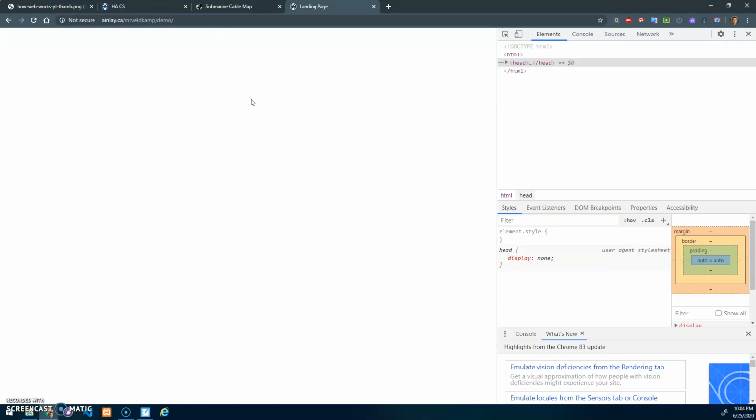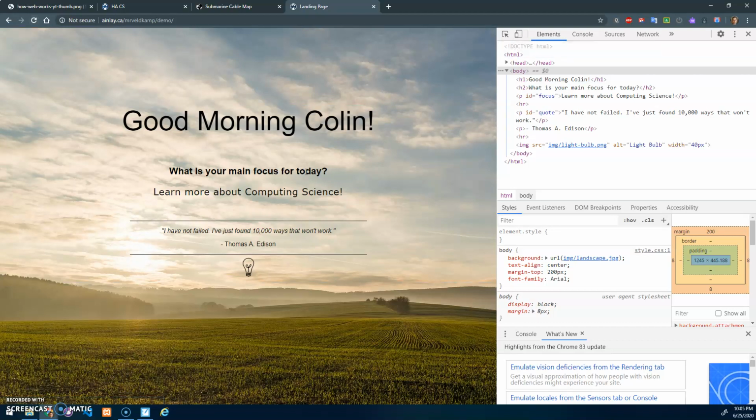All I have to do now is hit refresh, and the browser will ask the web server, hey, those files, I really messed them up. Could you please send them over again? And I hit that, and it'll send me the files back, and I'm back to where I started.